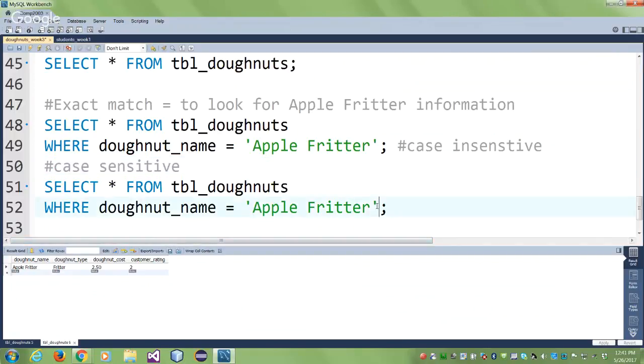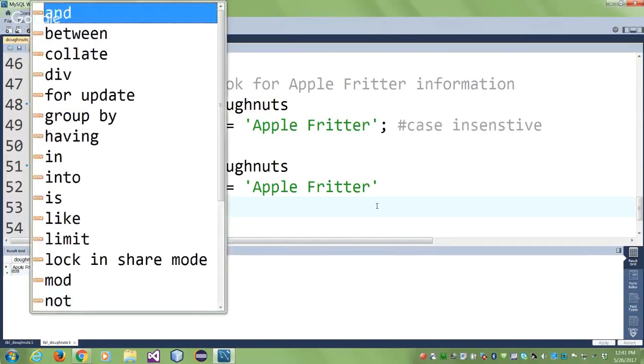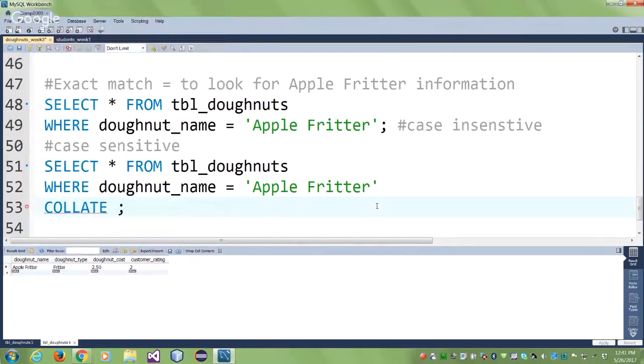And how do you add it? You say collate. What is a collating sequence? Are you aware of collating sequences? A collating sequence is just a sequence which says what comes before what. So does the letter A come before Z? When we go from A to Z, we know that A is less than B, B is less than C. And this information also has to be given to the computer. It needs to know what your collating sequence is, what it should do to compare. Is a number less than a letter? Is the lowercase one greater than the uppercase one? All this is the collating sequence. You can look at collating sequences if you like. You can go and look at the collating sequence for ASCII.